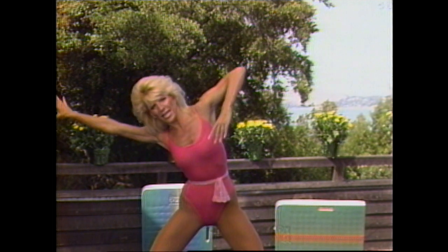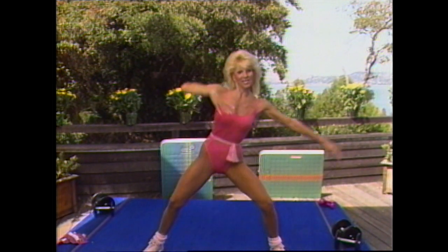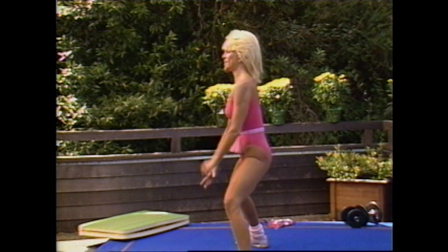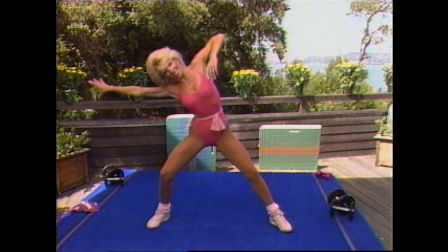You want to start with your feet apart, abdominals are in, tighten through the gluteals, good posture, pulling yourself up nice and tall. You're going to go right and left. The elbow comes up, nice and high towards the ear, just let yourself relax. Main thing is to stabilize through the hips. Don't move that area too much. Bring the arms out. Loosen up the waistline and breathe. Exhale and inhale. Toes can be slightly turned out, but relax here.